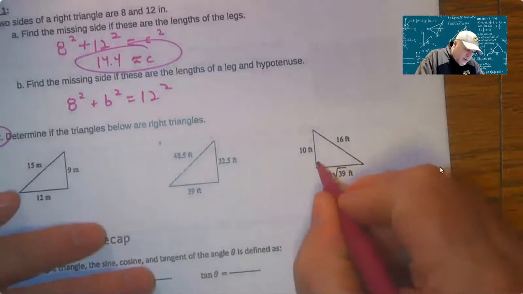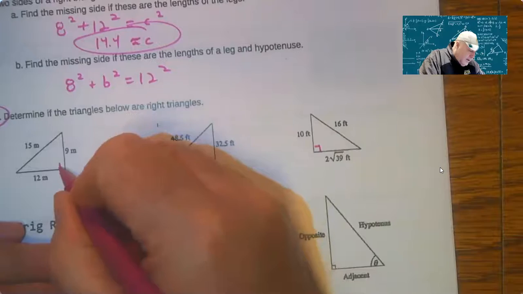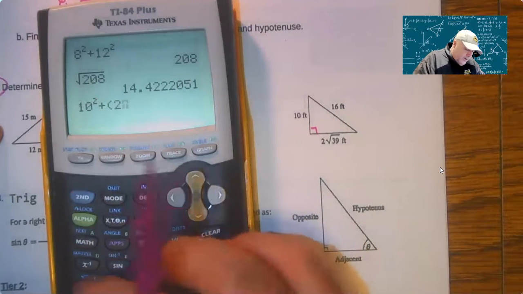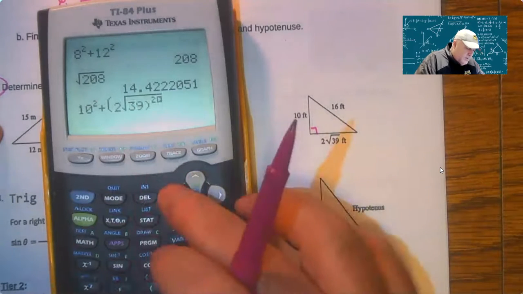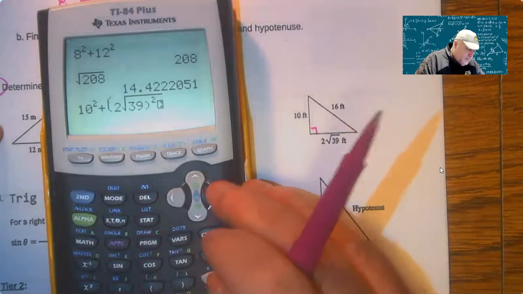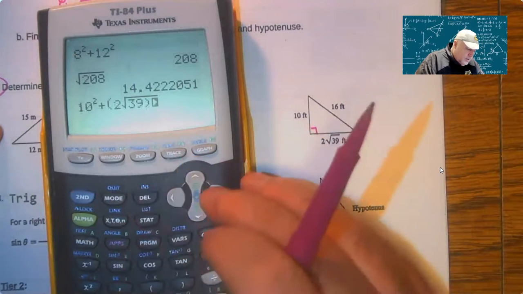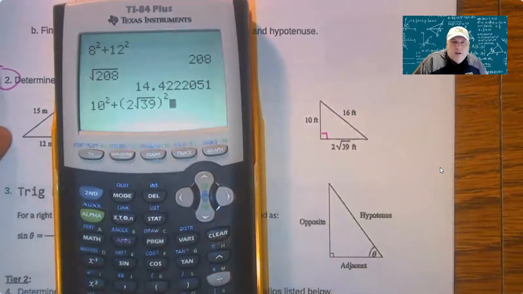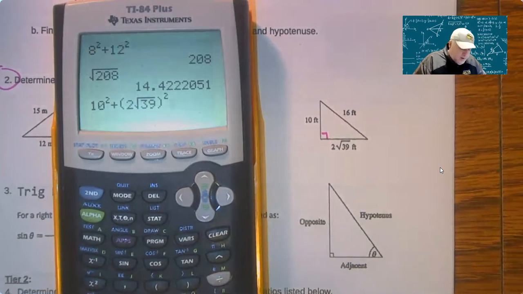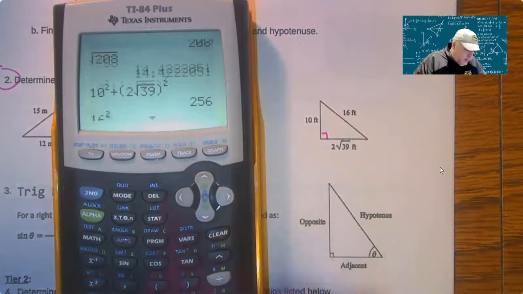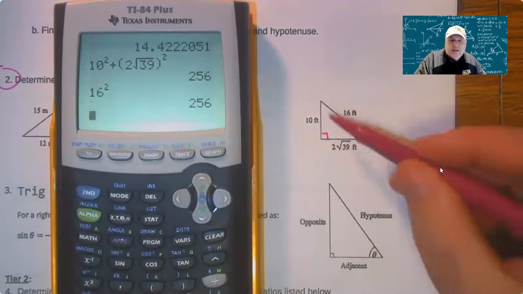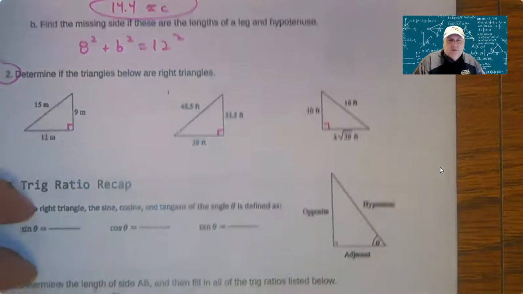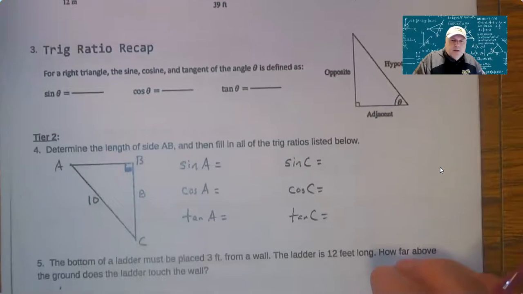So on 2 here, here's the right angle. I wasn't very good at putting in the right angles here. So it must be that 10 squared plus 2 times the square root of 39 squared. Oops. I messed that up. So 10 squared plus 2 times the square root of 39 squared has to equal 16 squared. And it does. So trace the right angle. That tells you what two sides to add together squared. So you're just doing that test on those. I think, you know, number three. I think, you know, number four.